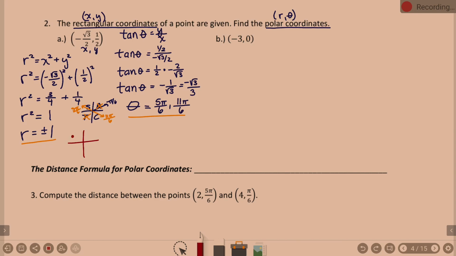Generally speaking, it is in quadrant 2, yes? Okay, my hope is that you can agree that this is in quadrant 2. So match an r value and a theta value to create an ordered pair that puts me in that angle. So what angle would that be then of these two? 5 pi over 6. Okay, so this angle is 5 pi over 6. If it's 5 pi over 6 in this quadrant, then that is a positive 1. So 1 comma 5 pi over 6.